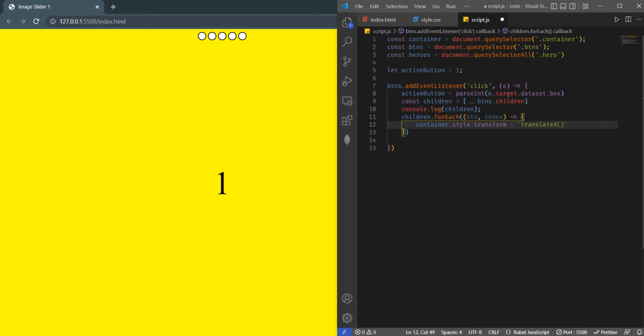I will give it a minus, a viewport width of 100 pixels, times active button minus 1.